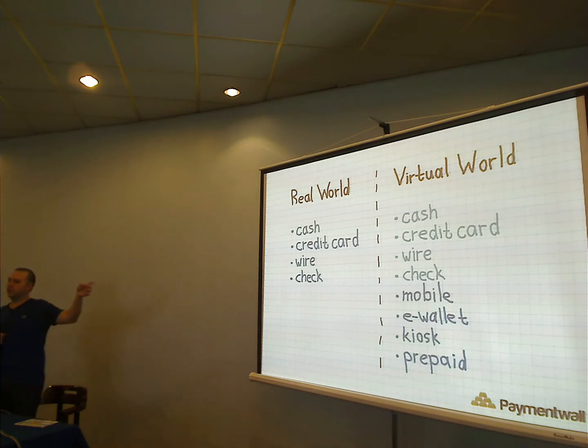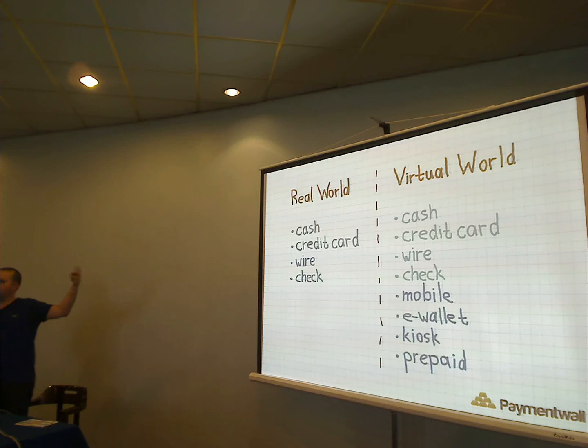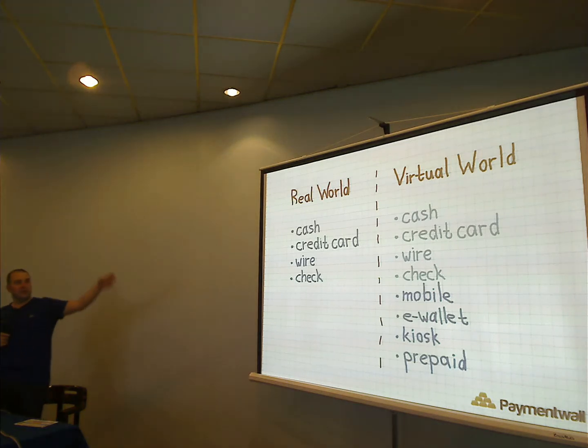Wire transfers are actually pretty old. Maybe it goes back to the old days when the postal service in the United States, or maybe it was not even the United States, used to give some money in a digital form or in a paper form, and it used to be carried by a carriage from one side of the United States to the other side of the United States. So that's how far back wire transfer dates back to. Checks came, I think, to the market in like the 1950s, 60s, maybe a little bit earlier than that. So those are the old world or real world methods of transferring the money.